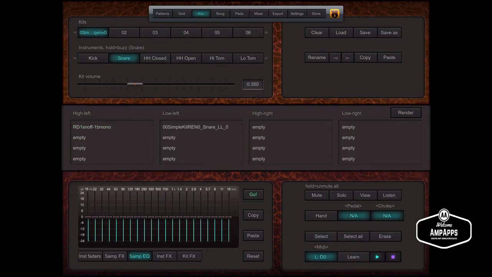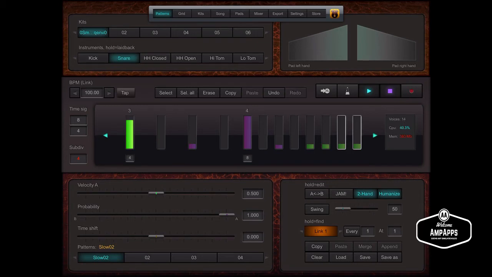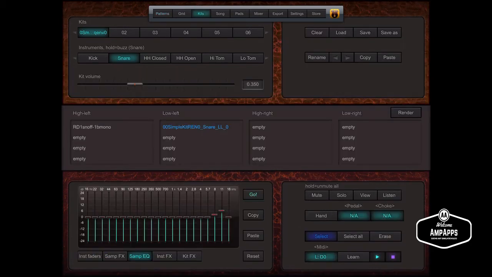So let's look at this snare drum. The reason that I boosted the high end on this particular sample is you'll notice in the pattern that there are some grace notes here. Now they're set on a lower probability factor. They just played just now, if you just heard that. And they didn't play there. But in order to really make that stand out a little more, I just raised the top end on that just a tiny bit, and you can see what that looks like and how that sounds if we go back to the sample.